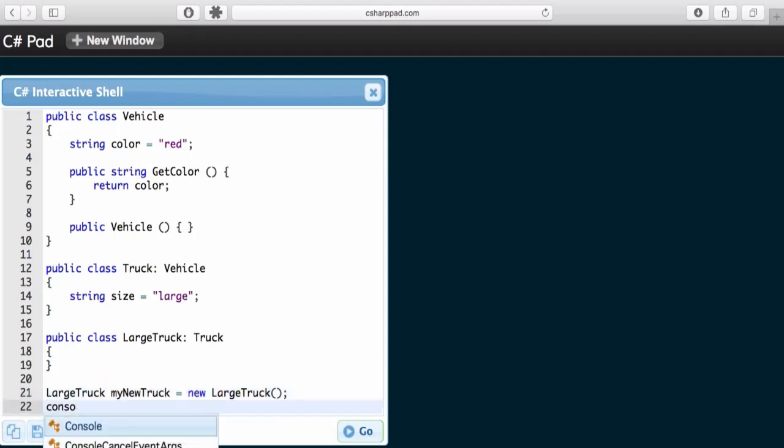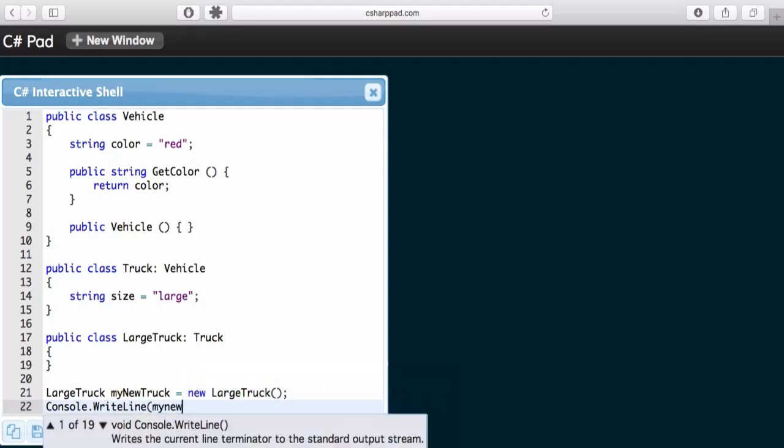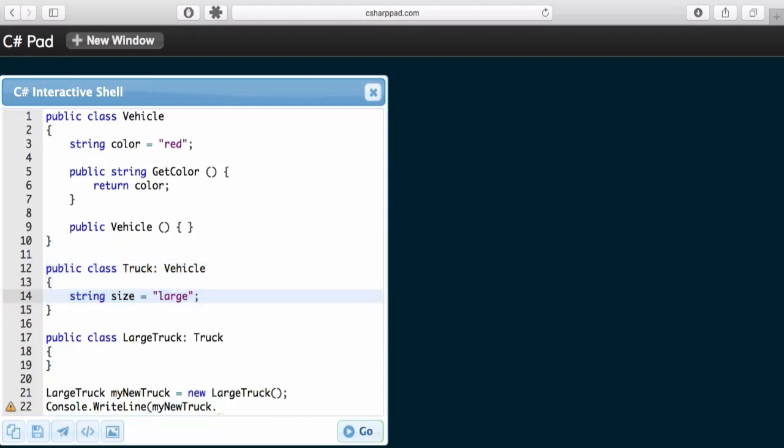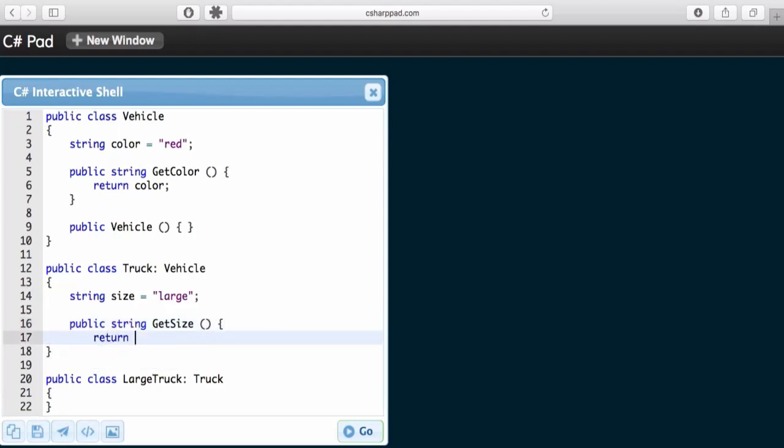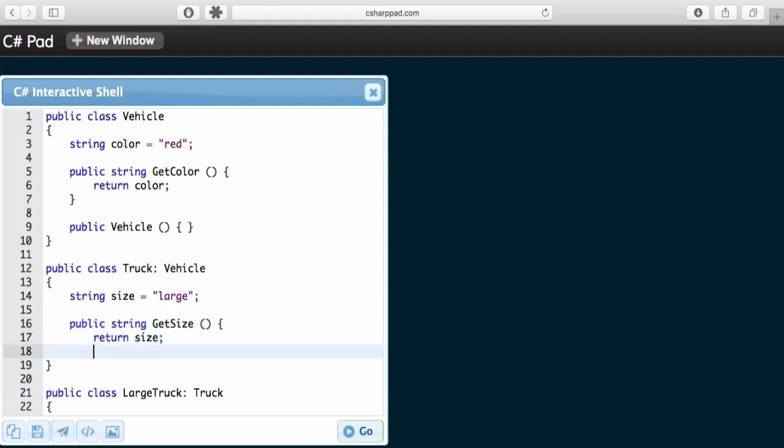Then let's do our console.writeLine, my new truck dot, and what we need is to get the size. So inside of this public class truck, let's have public string get size, and of course we will return the size.